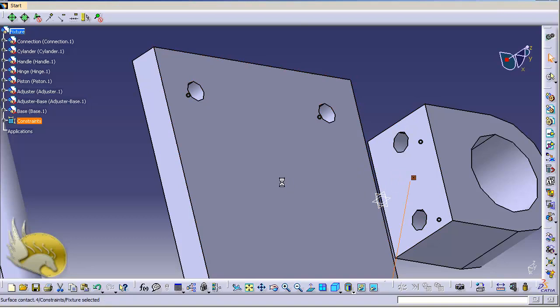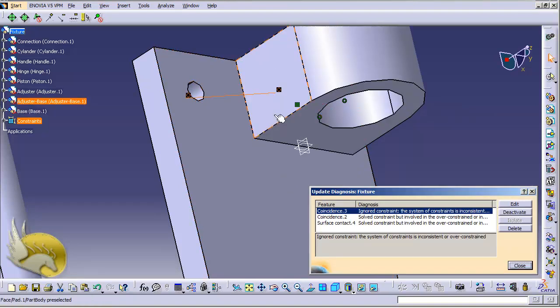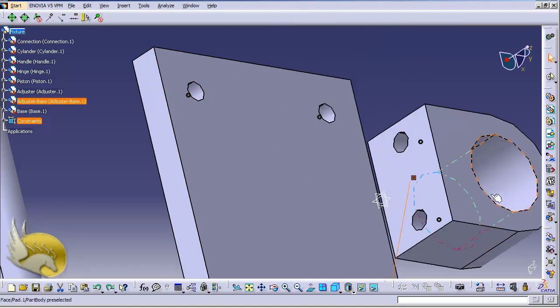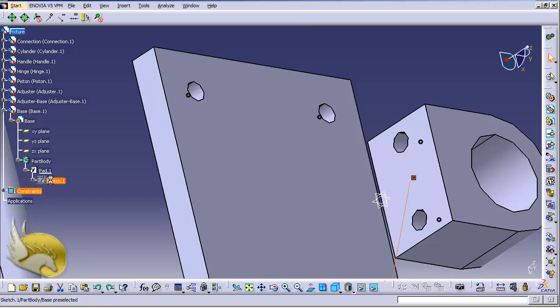Now I can press Ctrl U, and you can see that there is a mistake here. The holes are not looking at each other, and I made a mistake when I was creating the base component. That's okay. I can deactivate this and press Ctrl Z for the moment, and I want to correct it right here. I don't want to take them into each environment. I can open the base, and I know the base has a problem, so I go to Part Body. This is the pad and this is the sketch.